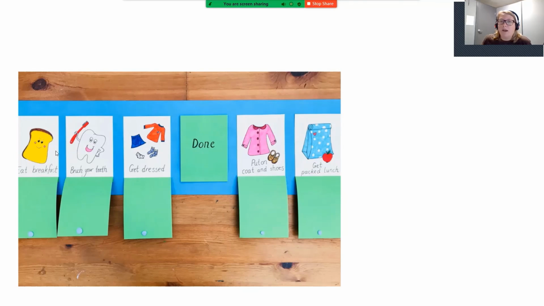Or you can create them for the household with just, you can have eat breakfast, brush your teeth, get dressed, and all of this could be for everybody, right? So you get to choose how you want it to look like. Same with the routine. You are in charge of choosing what that routine is going to consist of. Stay consistent. It can be difficult, but we know that you got this.